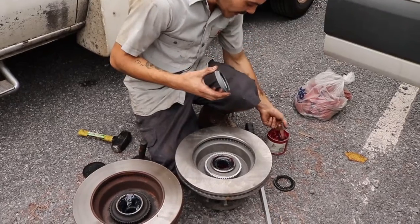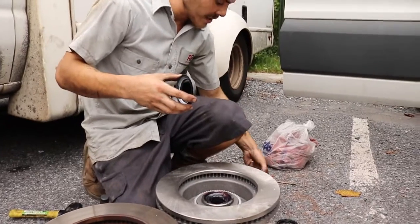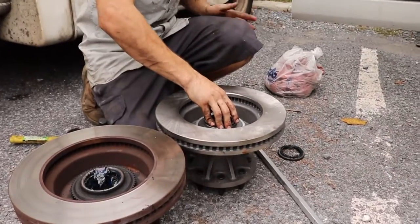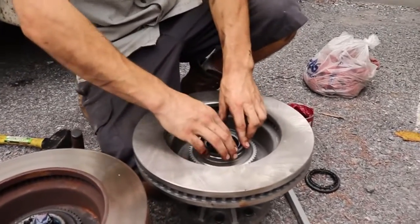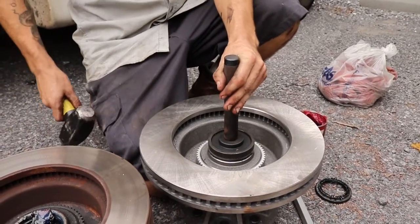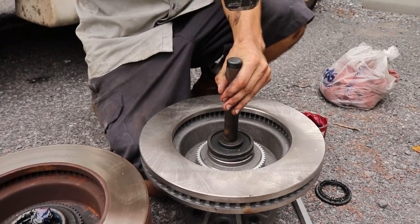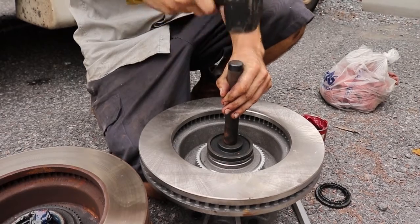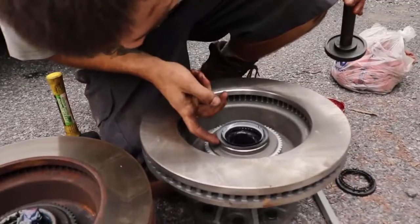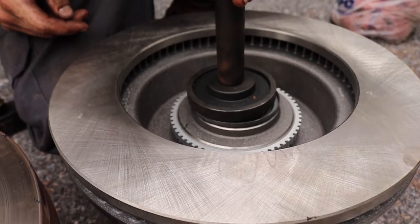After that, it's not a bad idea to take a little bit of grease around the lip just to aid in installation. Once I have the lip all greased up, I'll lay it down as flat as I can get it. And I'll take my installer and I will very carefully tap it down. You want to tap until this area is flush. I'm going to keep going just a little bit more.